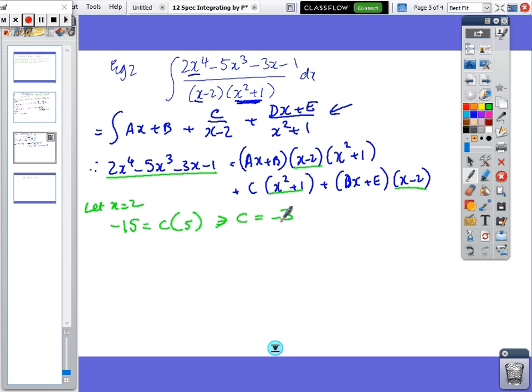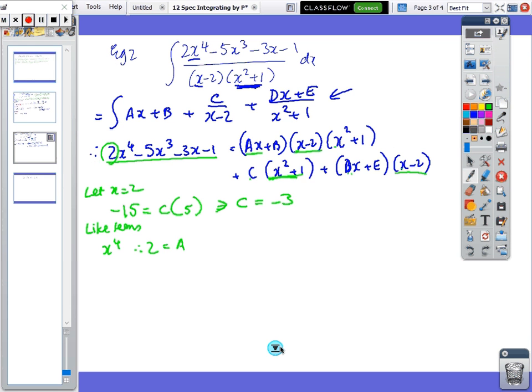Now there's no more substitutions. You can't substitute anything to make x squared plus 1 go away, so now we just have to like terms it. So for the x to the 4 term, there's 2 of them, and to get an x to the 4 term, x times x squared is x cubed, times x, so that'd be a, and then c can only go as high as x squared, and dx and x can only go as high, so a equals 2 is the stop point.